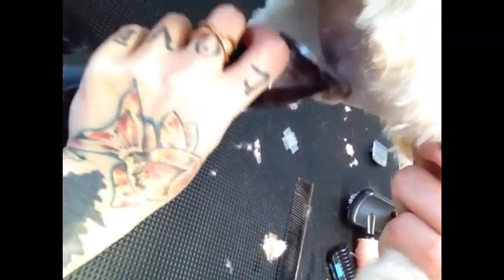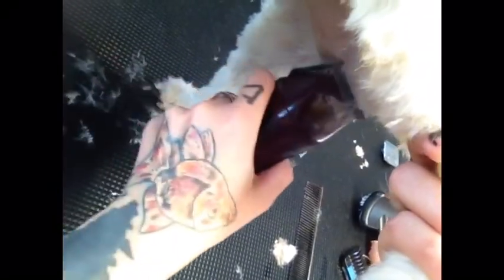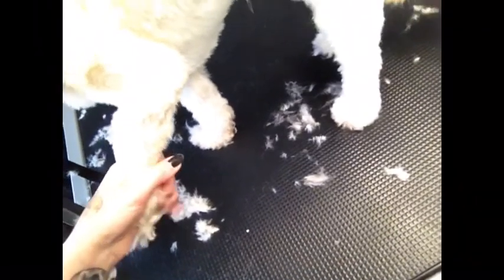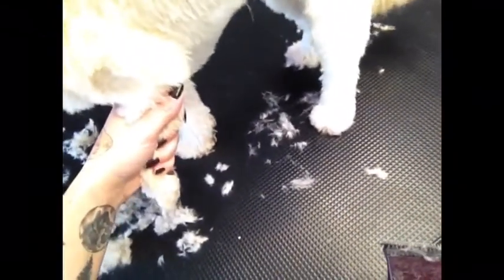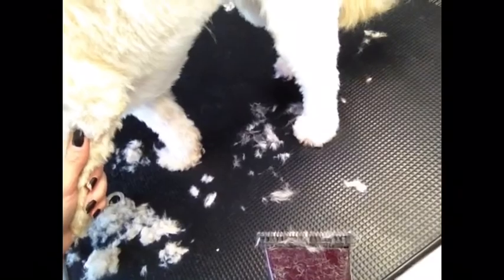Scoop, scoop, scoop. Scoop, scoop, scoop. All this hair off of her little rosebud. And I come all the way up. Another part of our sanitary is the armpit, right here by the wrist, not by the paw, always by the wrist. You want as much of their leg in your hand as possible, because if they jump and twist, you don't want to pull a muscle or injure a ligament or anything.